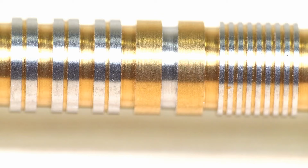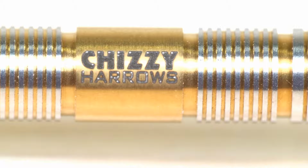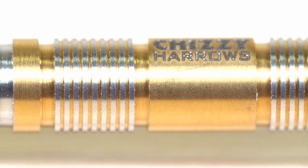And then you've got the two gold bands with the wide groove in the middle, and then you've got some fine micro ring grip, and they've got the dreaded smooth section, the Chizzy Harrows DSS, and then beyond that some more of the thin micro ring grip, and then another one of them rings with the very fine groove and a small taper on the end of the barrel. So there you go, that's the super close look at the Harrows Dave Chisnall Series 2 darts.